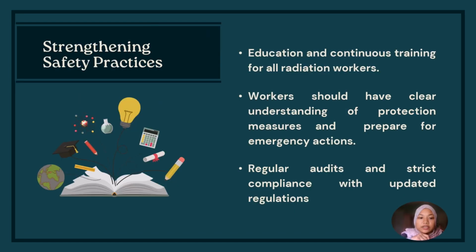There are also ways to strengthen the safety practices. So education and continuous training for all radiation workers. Second, workers should have a clear understanding of protection measures and be prepared for any emergency actions. And lastly, regular safety audits and adherence to international and national regulations ensure that safety measures stay aligned with the latest standards and effective.